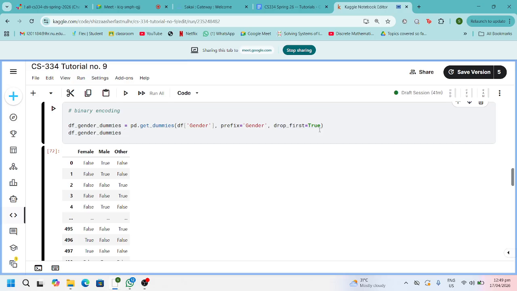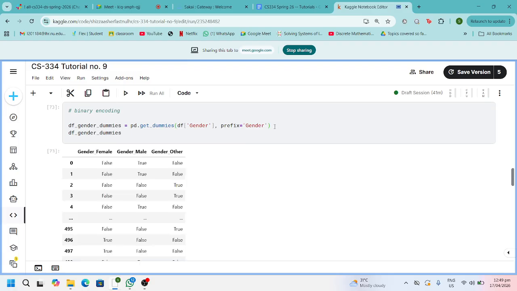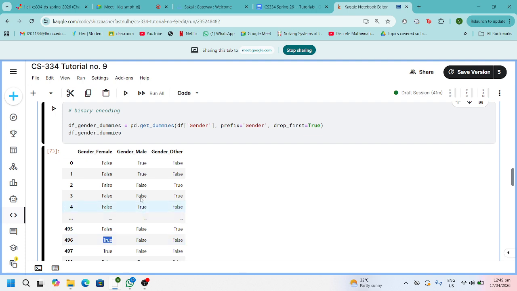drop_first equals True. The first instance it gets of gender, it drops that one gender column. Why do we need to do this? We need to do this because if we don't, then my columns are gonna be linear combinations of the others. I'll tell you what that means. If I tell you for an individual that the gender female value is false, then you will be sorry, if I tell you that it is true, then you will be able to tell me that okay, that means that gender male and gender other must both be false.